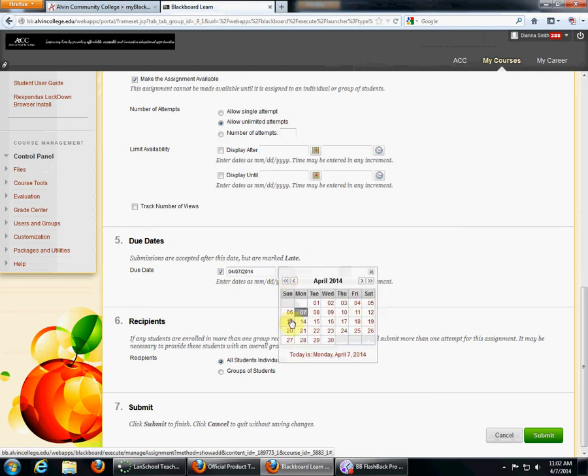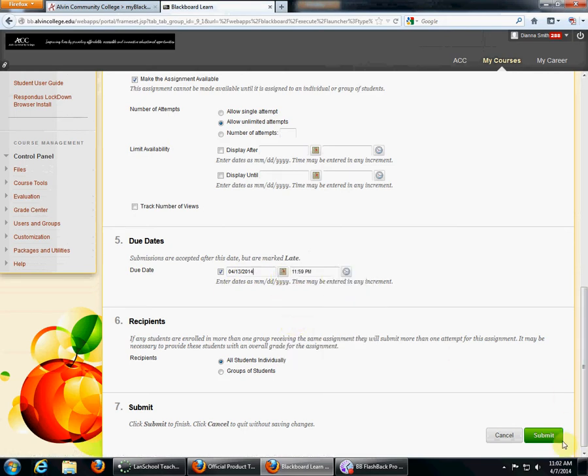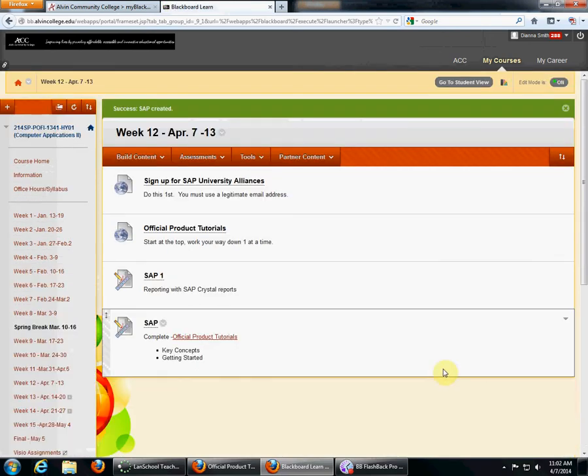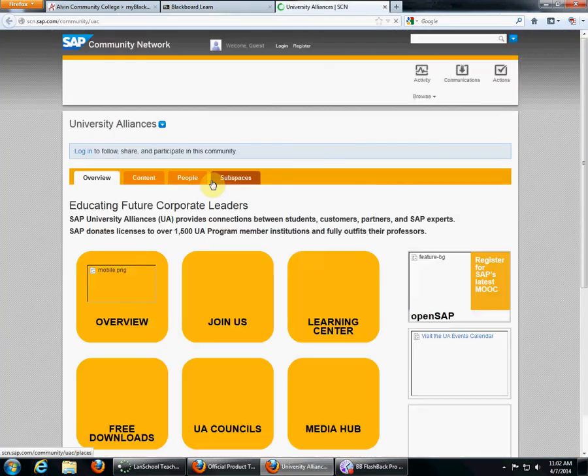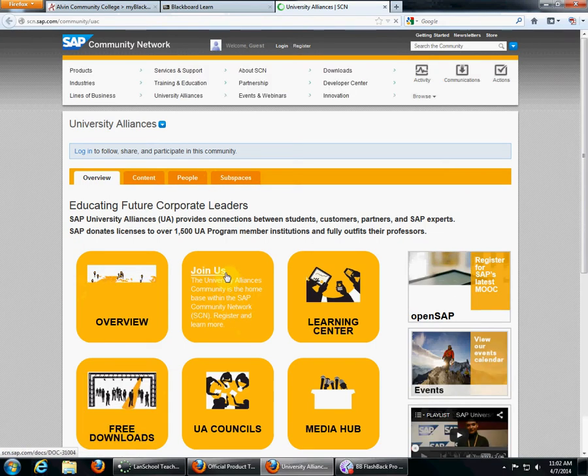Y'all need to do that now, and we're going to sign up. You have to use a legitimate web address. So where it says sign up for SAP University Alliances, click on that and it will take you to the page, and the first thing you need to do is click on register, and that's up here at the top. Do y'all see that? Okay.